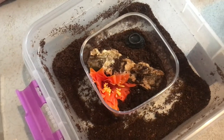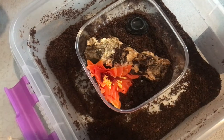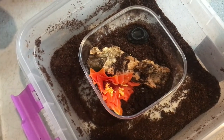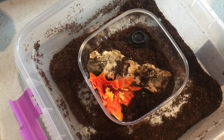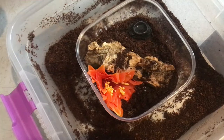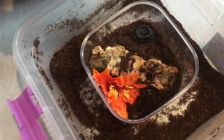We're just going to put the enclosure down where I set my tarantulas up, and we're just going to leave it there to settle down. Obviously, we'll be checking on it, observing it to make sure it is okay and doing well and it's not gone into a death curl or anything like that. So we'll be observing it, but we will be leaving it alone to settle down for 48 hours just to make sure. But there we go, guys.